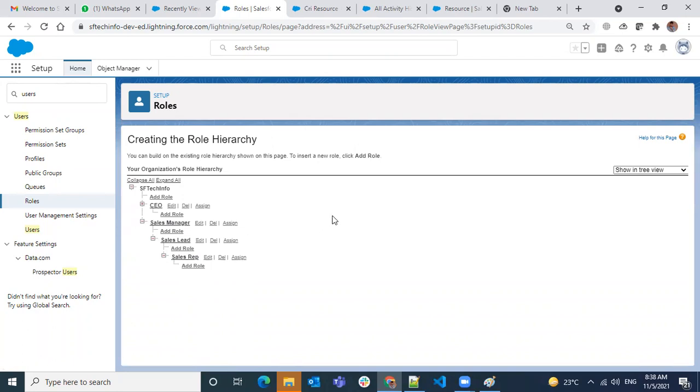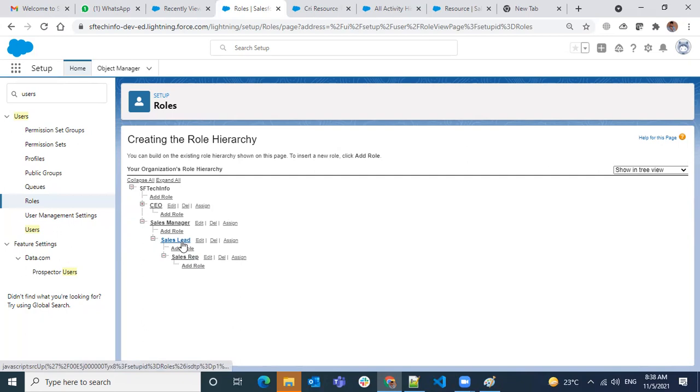Now, these are the roles when you assign them to users. So if you assign 10 users as sales rep, and let's say two users have the sales lead role, that means these 10 reps are going to report to those lead roles.